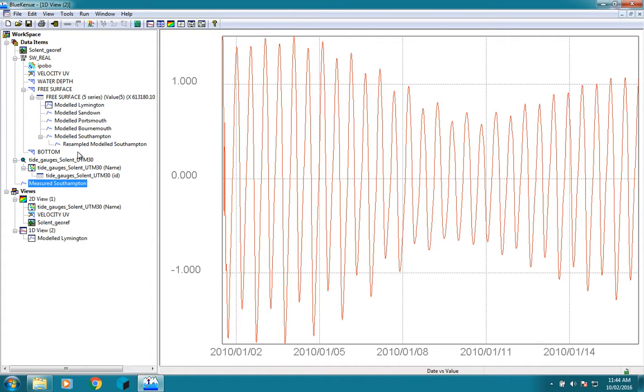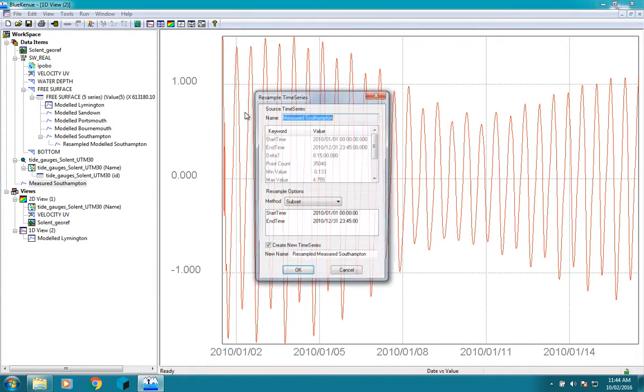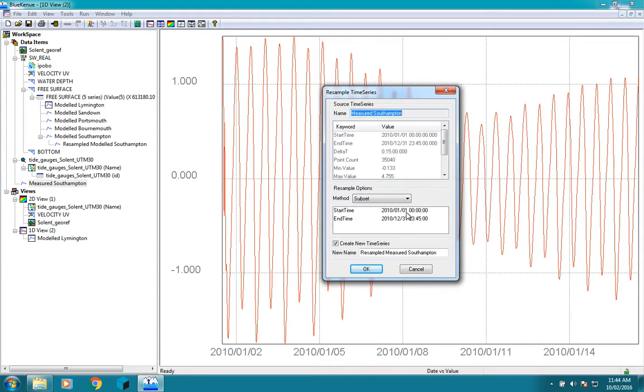So now we have the measured and the modelled data. And what I'll do as well is resample that, because this has a slightly different data length. So right click, resample to the model. So let's change that to 02, like we did before, 12 o'clock, so when the model starts. Now you can see this data is for the whole year, but actually we only want to compare with January. And in fact only the first 15 days.